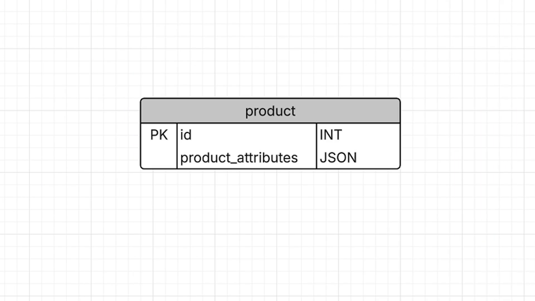Option four is using a JSON column to store your attributes. JSON is quite flexible, as long as you adhere to the JSON format when storing your data. You have a single product table with an ID and another column for the attributes, which stores your JSON data. The data type will depend on which vendor you're using — it could be JSON, Blob, or JSONB. Recent versions of many vendors have improved JSON support, allowing you to easily query and manipulate JSON data. This approach is best for when the attribute structure varies a lot between records, but you still need some validation and indexing.